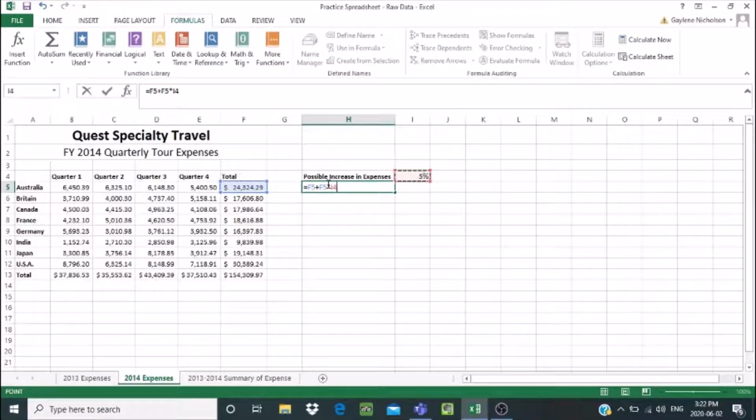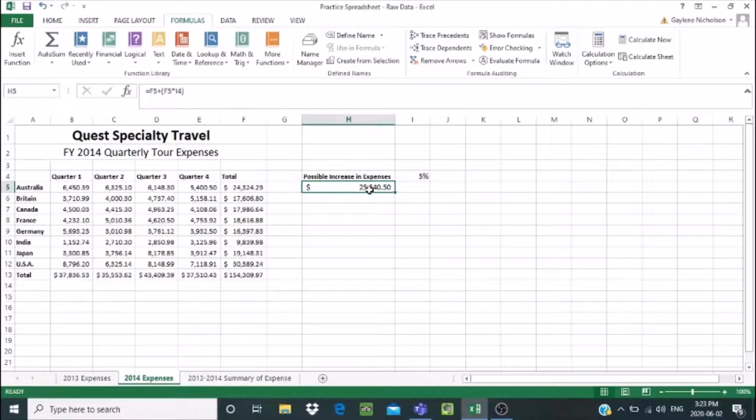If you're someone that's visual, I like to use the brackets. I actually don't think I need them here, but I'm going to use them just so I can have it neat and tidy in my own mind. So I'm saying F5 plus F5 times 1.05. That's really what I'm doing here. I'm going to hit enter. Okay, so we got the same answer. We know that this is correct.